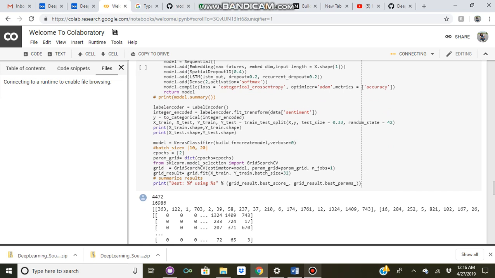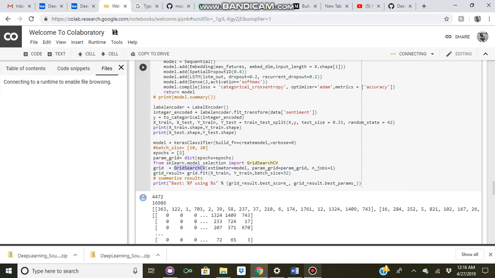The only thing which is different from the first code is that we are using Keras classifier for the grid search CV, and we are assigning the batch size range from 10 to 20, and the number of epochs we considered is 2. And this is the grid search CV function.